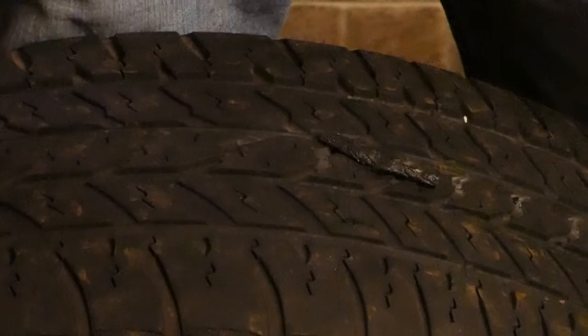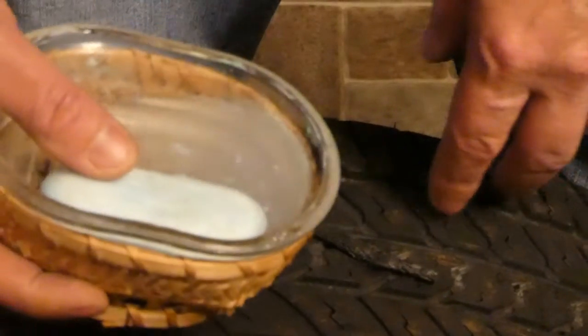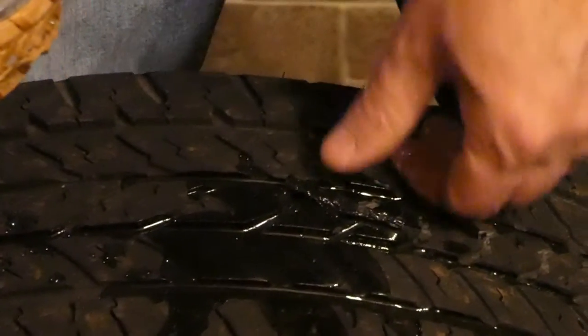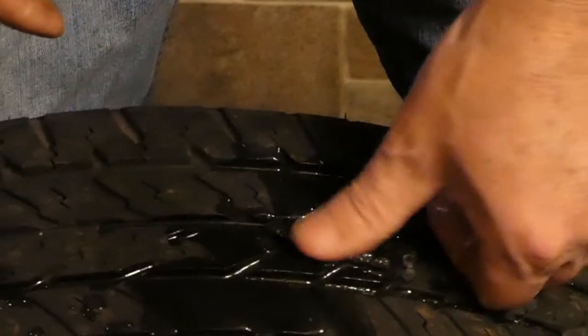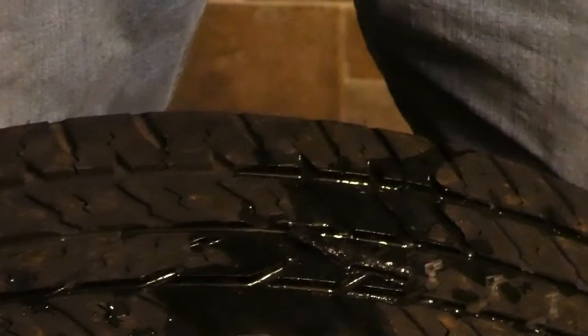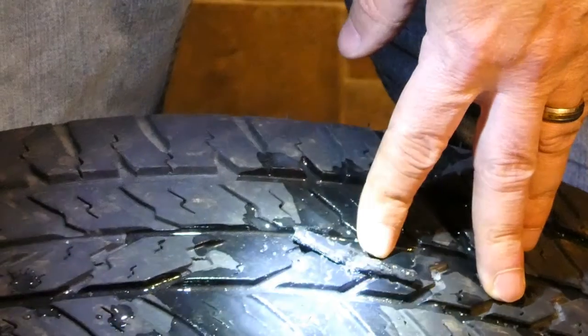Okay, one final step after you do finish plugging and then refilling your tire. You just want to put a bit of soapy water on there. Make sure you don't have any air coming through. And focus. There we go. Your preferred application method may vary. And as long as you don't see any bubbles coming through that plug, when you get it back up to full pressure, you're good to go. This one looks like it's set good.